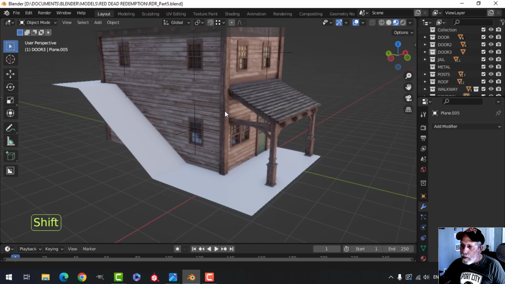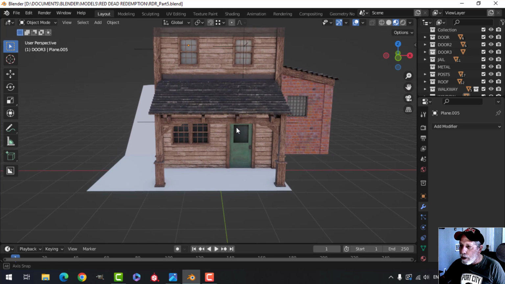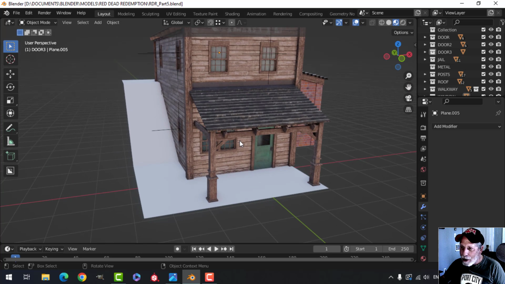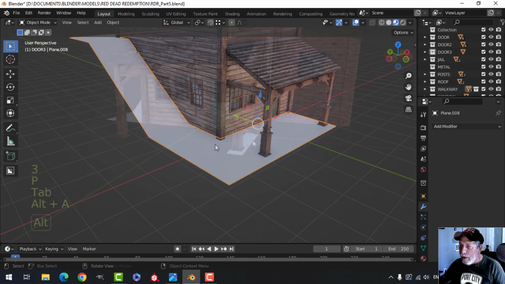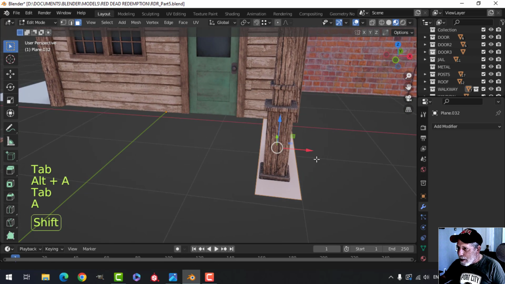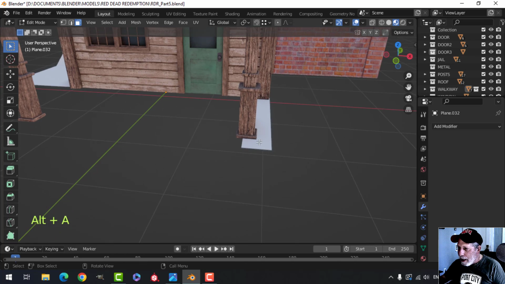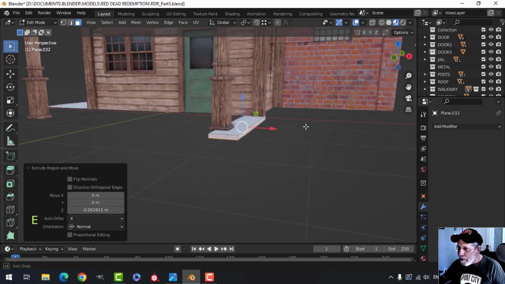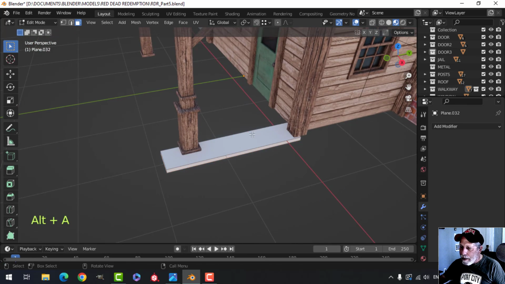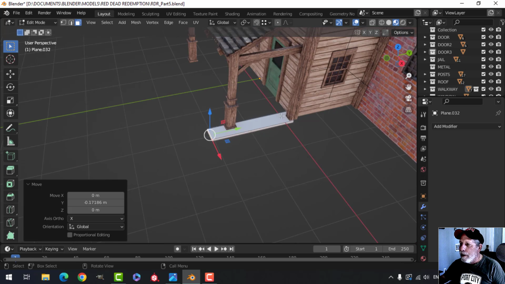So now what I want to do is work on the walkway, and I may not do every single bit with you because it can be kind of onerous, but there are a couple of tips that I want to show you, things that I had forgotten about, and somebody reminded me, and it's just a fantastic help. All right, we can use that. So I'm going to come out to about maybe just a little past that post, and I'm going to start making a plank out of this. I'm going to extrude down, and maybe a little bit longer here.